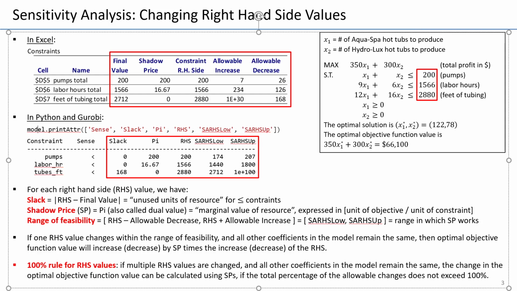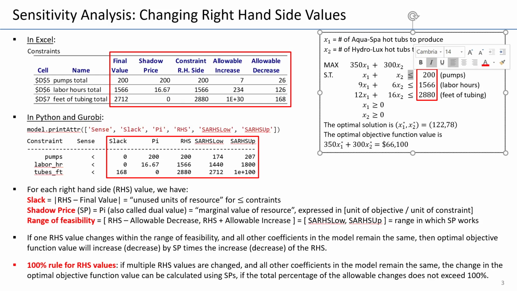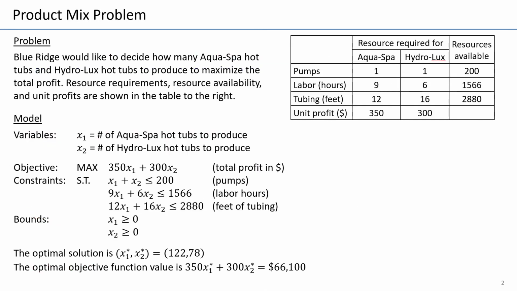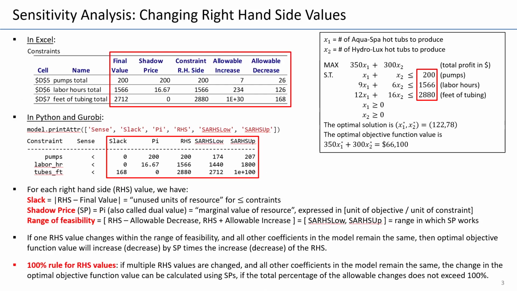And similar information is displayed in Python, information obtained from the Gurobi solver. So in addition, you see I printed here something called sense. Sense basically defines whether the constraint is equality or less than or equal or greater than or equal. Actually, sense less means that the constraints are actually less than or equal. Equality is always there. We're also given slack, and you notice that slack is actually carrying the same information as the value, the difference between the right-hand side and the final value in Excel, right?